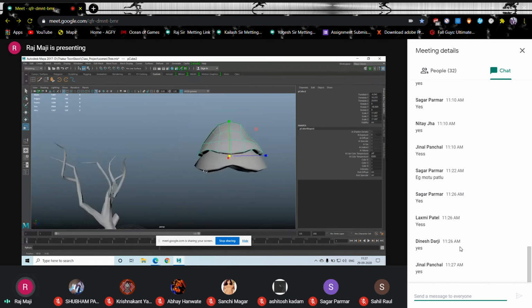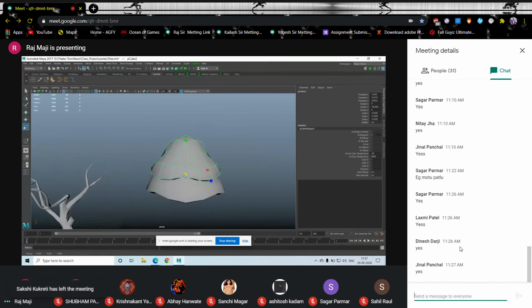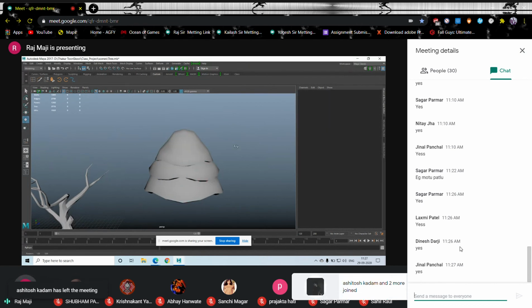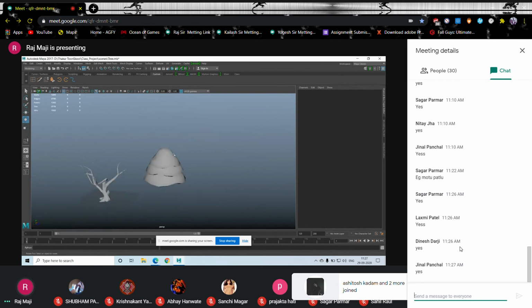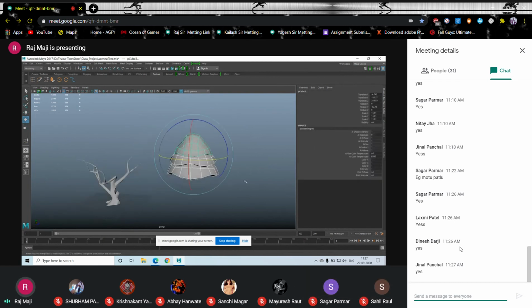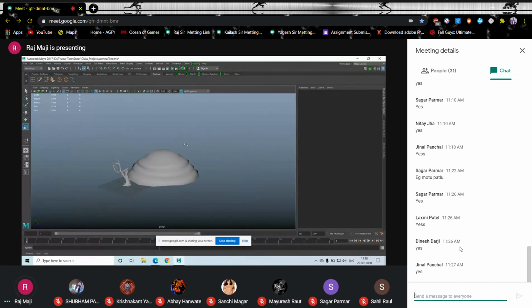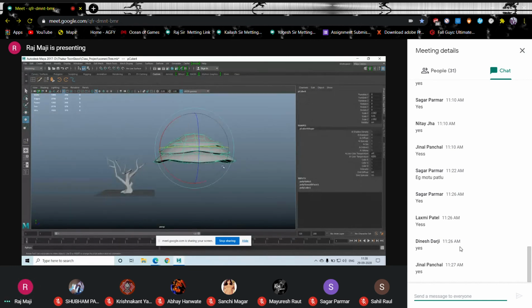Making it a little bit smaller, duplicating it, making it a little bit smaller, and definitely you should rotate it so that it does not look like the same geometry. So like this, another variation you can create, and in this case, sorry, I'm combining it. It should be something like this, okay?